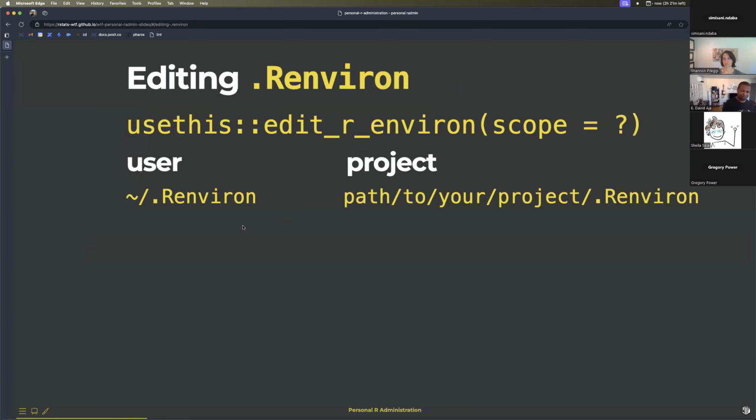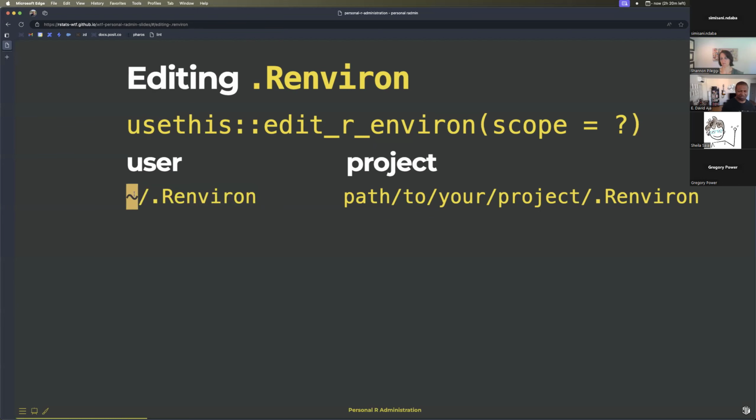One way that's helpful to get a handle on editing these files is to use the usethis package, and use it to call the edit_r_environ function. There are 2 different scopes to think about. There's the user .Renviron file, where the tilde means the home directory on your operating system.